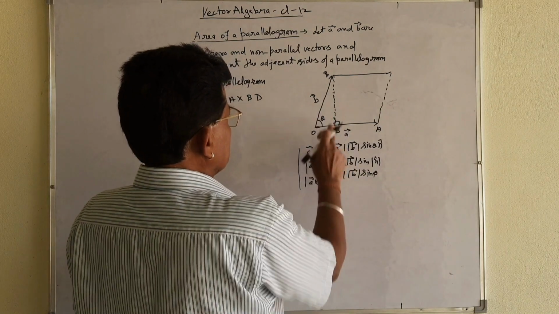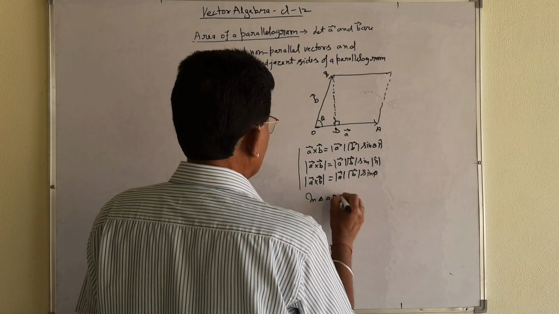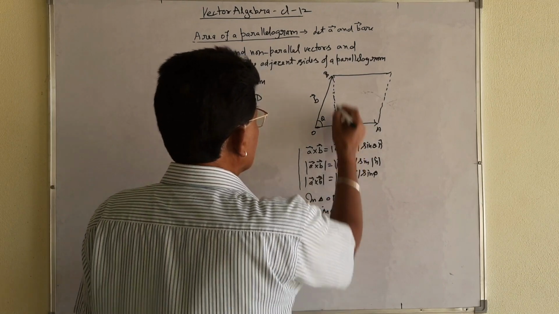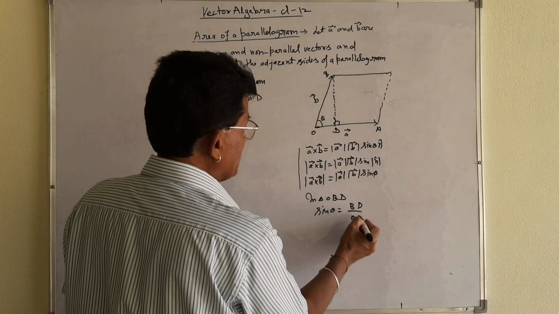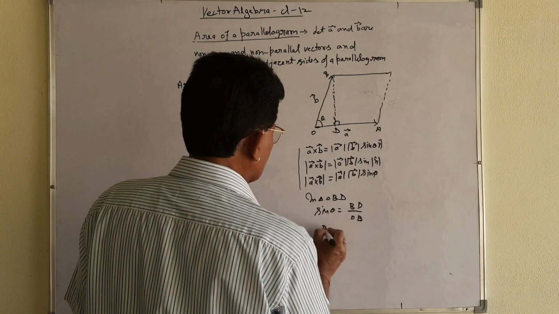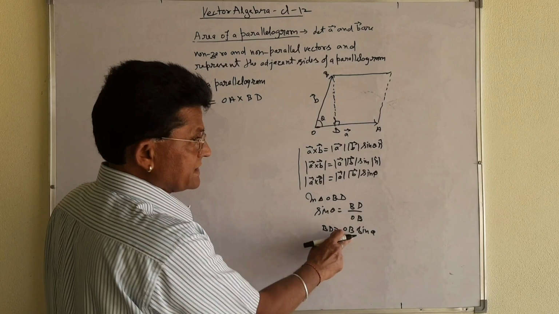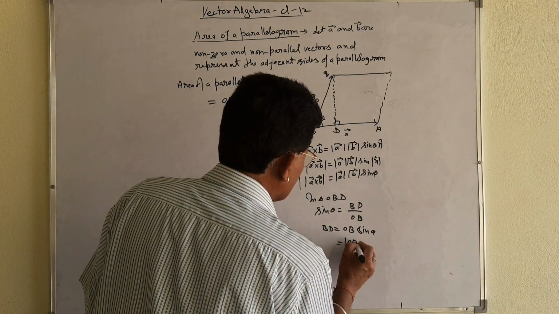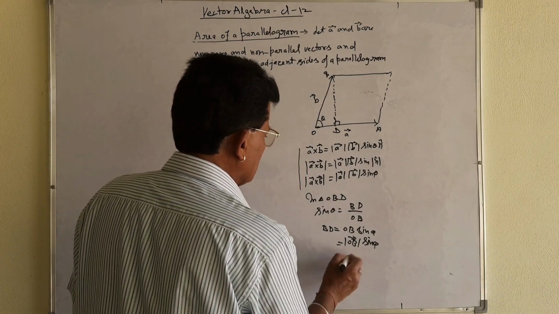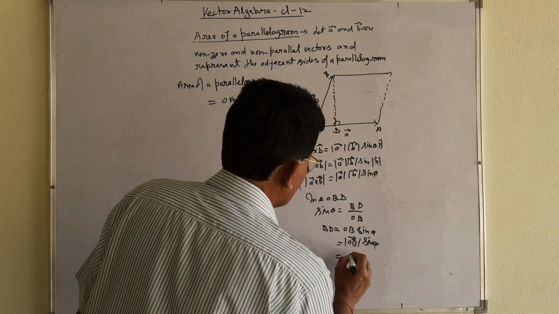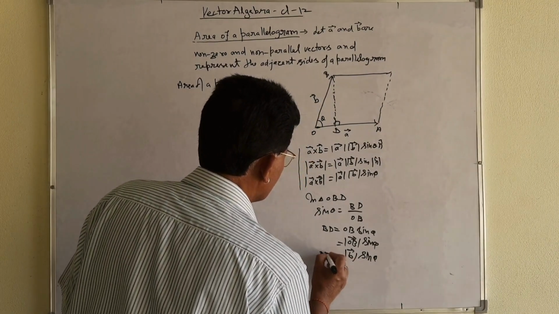And one more thing I will tell you here. In triangle OBD, sine theta equals perpendicular upon hypotenuse, that is BD upon OB. I have taken only the magnitude, the scalar quantity. Then BD equals OB sine theta. OB is a scalar quantity, and you can change it into vector form like that: its magnitude will be the magnitude of vector OB, which is represented by vector B. So sine theta, that is the value of BD.